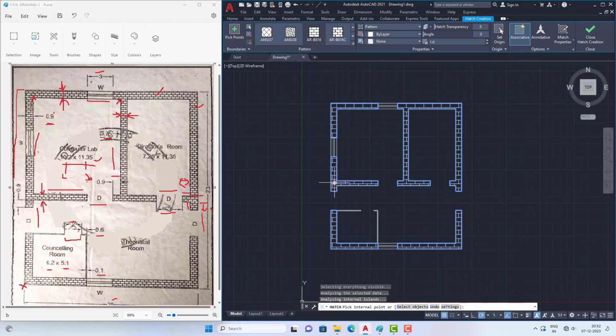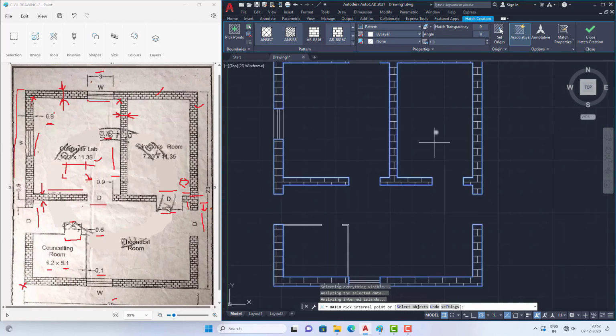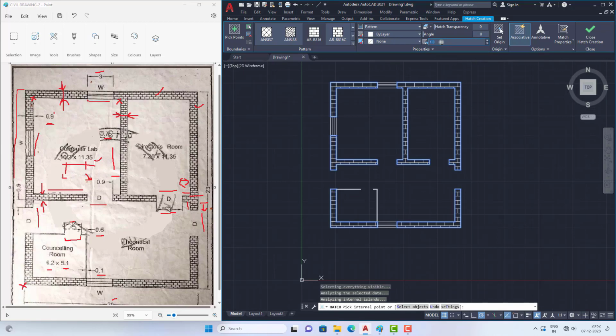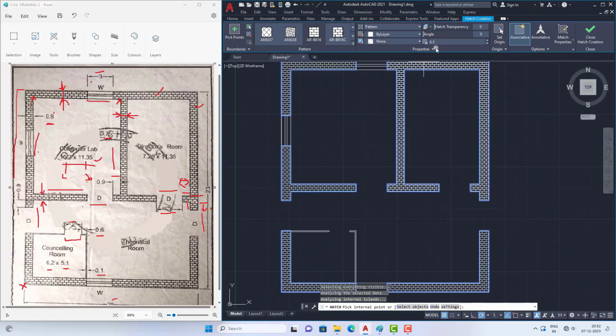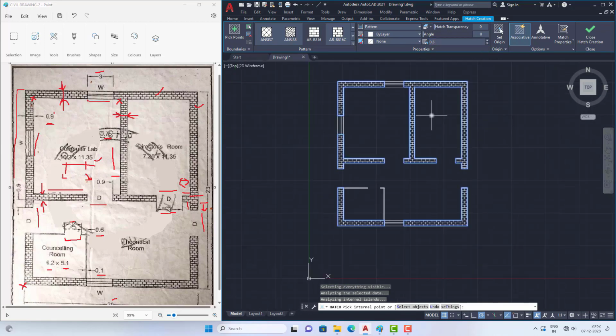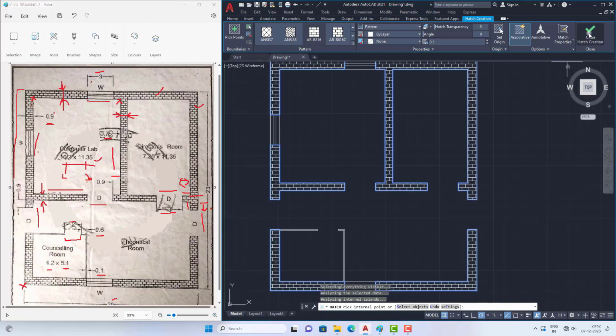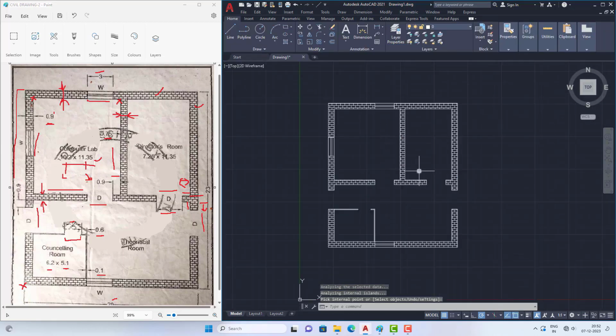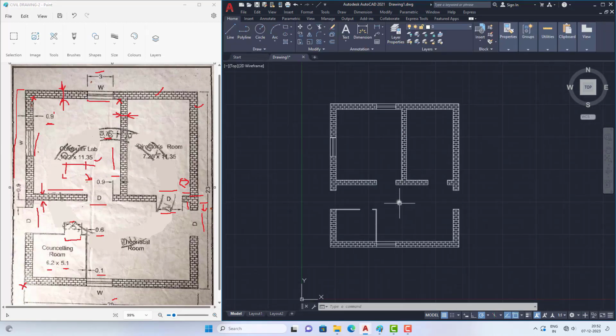If you give the scale value, so it is 1. If you give 0.3, so it is creating like this. If you give the value 0.5, so it is creating like this. So it is better, I think. Click close text editor. So now we have created this part. Now our task is to apply the dimensions and apply the text also. Now first we apply the text.